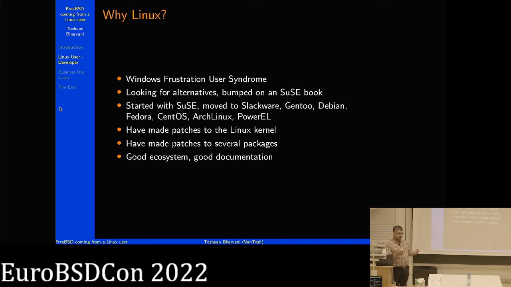So it's still a good ecosystem, but the interactions between the distributions are very limited. People are very narrow-minded, and they only see their own distribution. I feel the BSDs are much better at that. At least OpenBSD and FreeBSD talk to each other, and NetBSD also. I think this conference has been running for several years. That is also one way of looking at how the communities interact with each other.